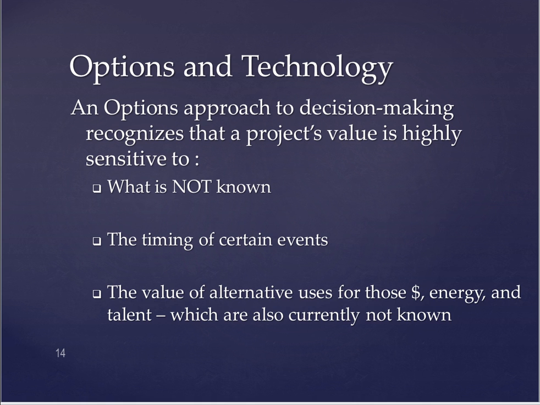Option thinking can also be used to justify waiting to make a decision if certain events must happen before you know which way to go, right or left. And so what you would do is break down your decision processes and your guidance on what to do next by making a decision date that is at or around the timing of certain events. The value of options is also that it gives you a way of thinking about what your alternative uses for money might be. You can ask questions regarding, if I don't do this, what else might I do?